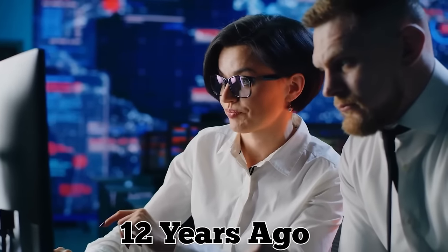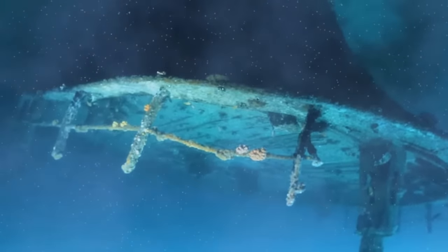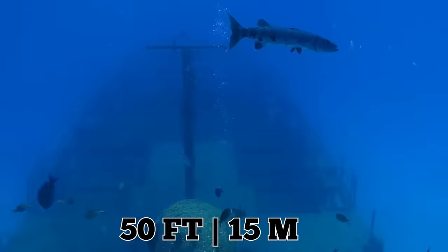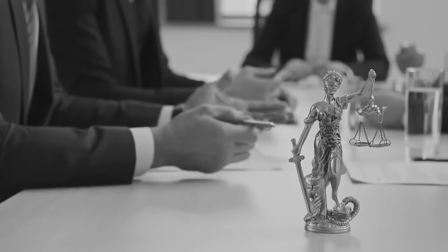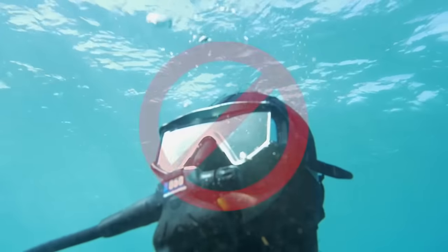The horrific image of HMS Royal Oak was generated 12 years ago electronically by combining a collection of images and video footage. The only way to see the disaster through the muddy seas is a single image. Even on the brightest days, vision is limited to around 50 meters, and on poor days it's almost non-existent. The wreck has been classified as a war grave, and under the Protection of Military Remains Act of 1986, all diving or other illegal types of investigation are forbidden.